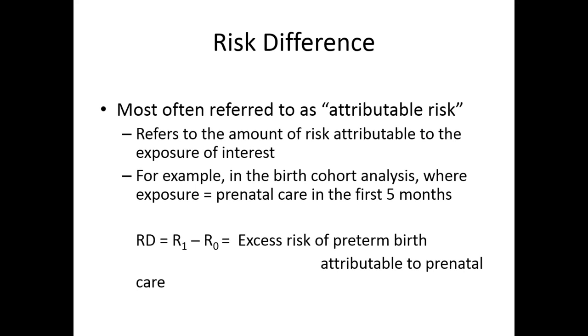Etiologic fraction. In this example I just gave you, which I made up, two-thirds of the risk of these smokers, of these exposed people, are one. One refers to exposure, zero refers to non-exposure here. Two-thirds of their risk. They have a 20% excess risk out of 30% total risk. Two-thirds is excess. And that says that a lot of their risk is excess. A lot of the risk they have is due to the exposure. That really suggests that they should stop that exposure regarding this outcome. Next slide, please.